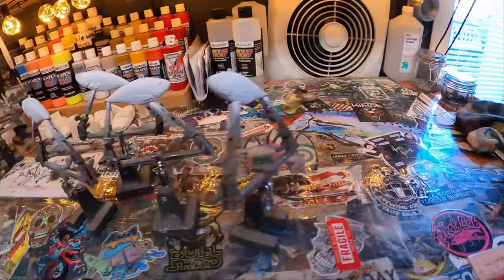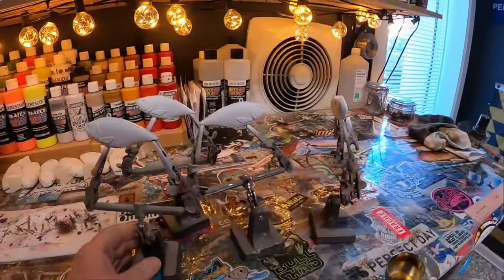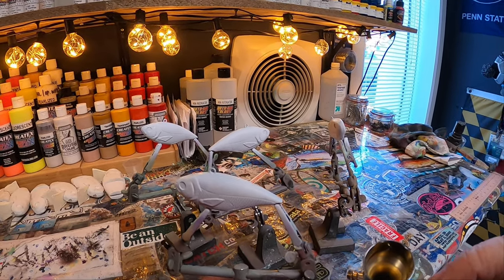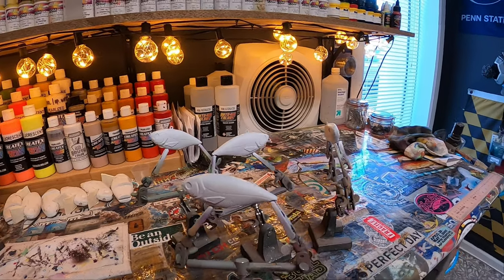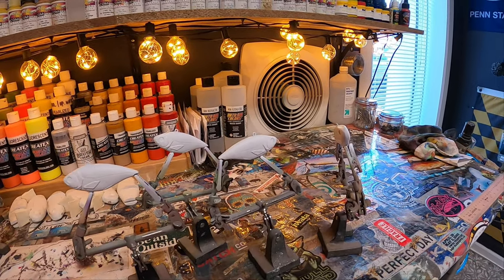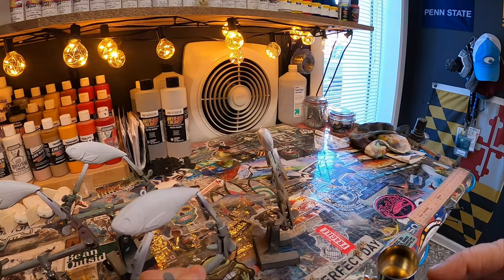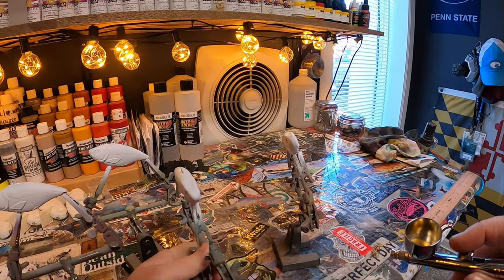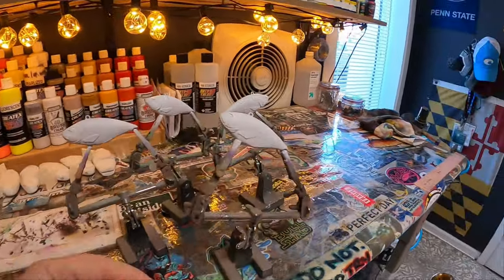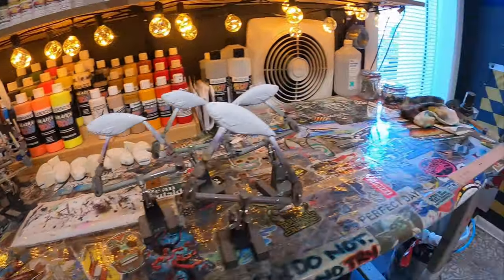Let's get our fan going. This is a River to Sea Ruckus repaint — a four-piece repaint for Mr. Baker. I have two sexy shads, which I don't think I've maybe ever done a sexy shad — they all kind of blur together. I've got to do a red delta crawl and then we're going to do a black and chrome or black and silver. I'm going to start with that one first. I've already primed everything white. These baits are beat up but they're in fairly decent shape.